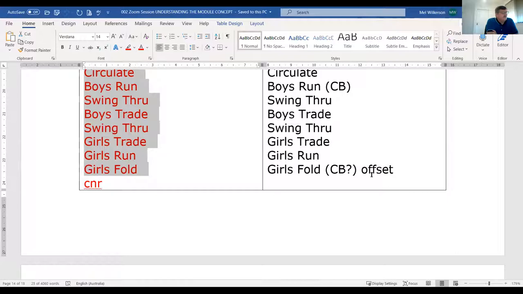Yep. And that's why I was saying, you make a note on that, because as long as you're telling the dancers what you want them to do and they understand it, at basic mainstream, you can just say, allemande left, back to the partner, right and left grand, it'll work beautifully. Or you can say, do si do, make an ocean wave. They will automatically adjust to that ocean wave. From there, swing through, boys run, Ferris wheel, centers pass through, they've now fixed any offset that you have there. Keeping it nice and simple.